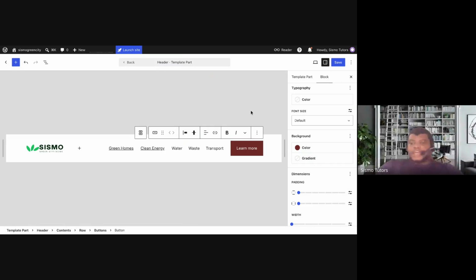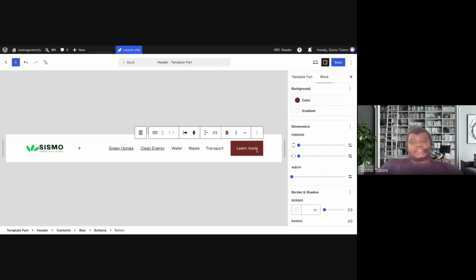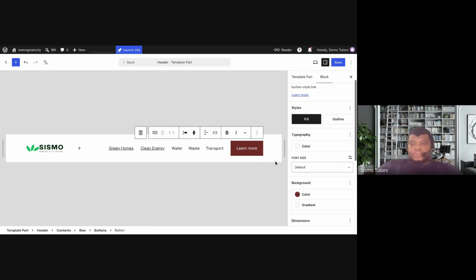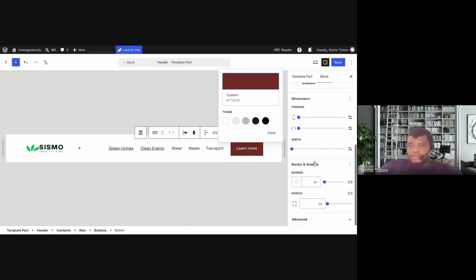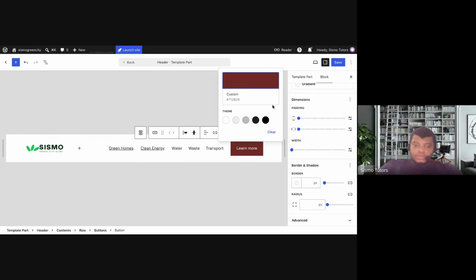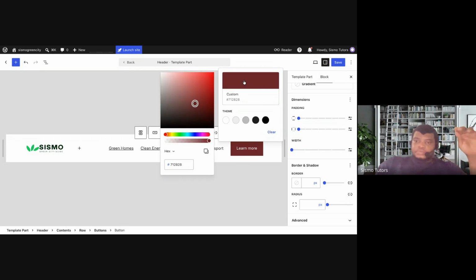So wait, I want to show you guys something. As you can see, the color already changed, but I want to show you guys how it's changing in real time. Okay, it's still covered, so good, because I know they learnt about hex code. So it's the hex code of the color that we are going to be using. You can call it hex code, or just color code. So for any color you want to make use of, you can select from this palette or put in the color hex code you want to work with.